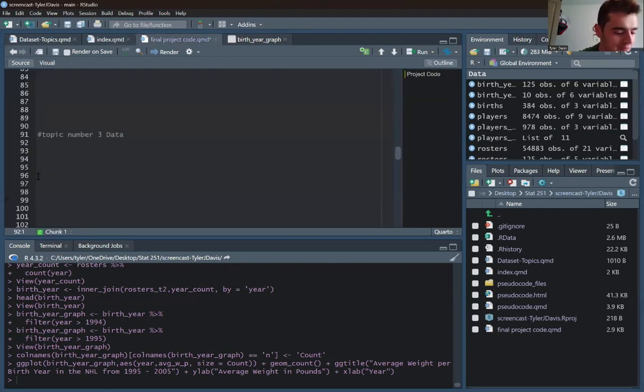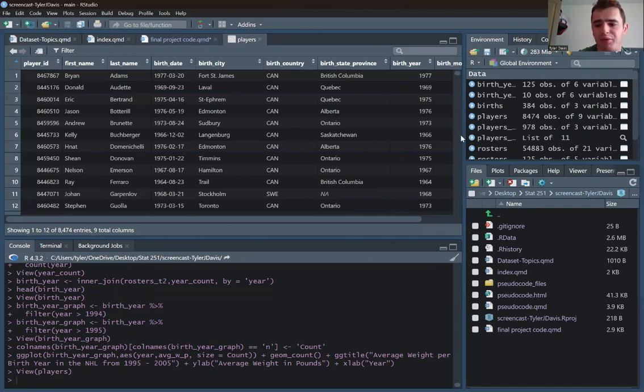So let's go ahead and look at this, and let's see what we can decipher here. What we really need to figure out is how can I get weight, height, and season all in the same area here. So what I'm going to do is join 2 tables together. So I'm going to get rid of this. I'm going to show you what I'm about to do here.